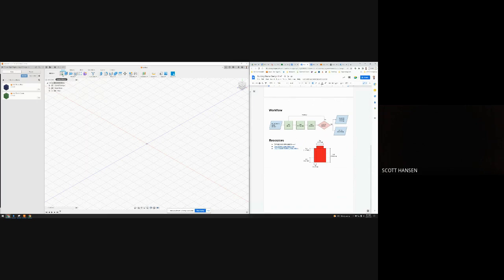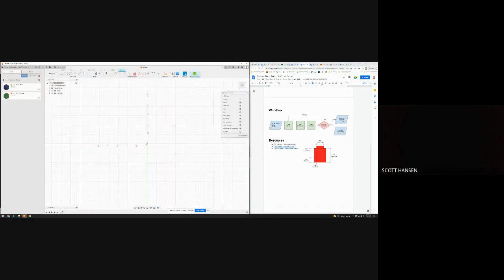As with anything, I'm going to start with a sketch. Let me start with the sketch on this top plane. While I'm at it, let me go ahead and rename this sketch. I'm going to call this my main layout sketch because that's exactly what it's going to be. It's going to be pretty much all the features I need for this block in one sketch. Let me start with a rectangle. I'm going to create a center rectangle, and I'm going to create that centered at the origin. Let me click to make that.